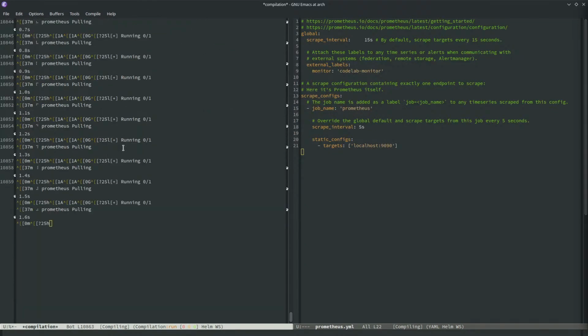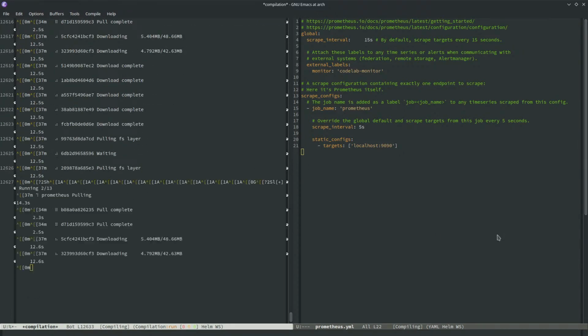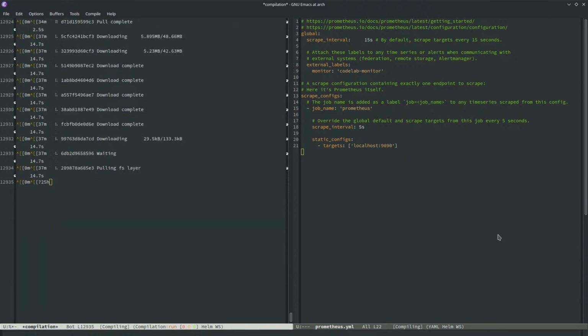Jeez. There we go. Oh, it's pulling the Prometheus stuff now. Docker Compose is pretty nice. I'm actually very impressed with it. Because I feel like you can just come up with some Docker Compose file, copy it over to some host, and then just run whatever it is, and it'll automatically pull all your stuff down. Obviously, if you have private containers, you have to log into specific things, but it's pretty nice. I'm liking it.